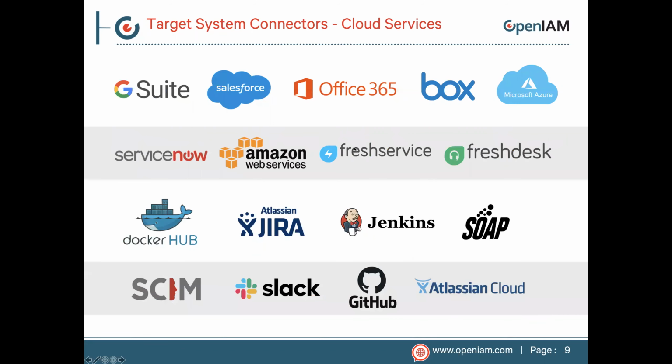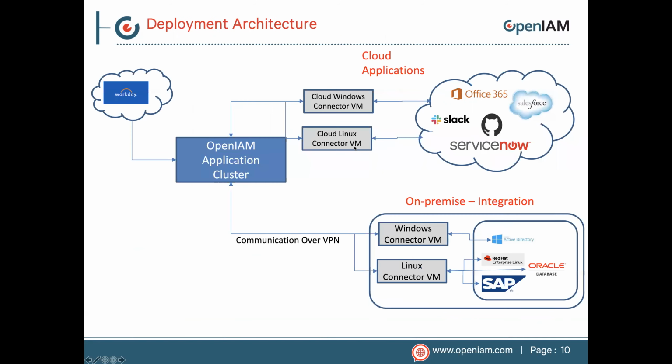Skip past this. It's more cloud focused at this point. And this diagram describes what I was just describing a second ago, the ability to move your connectors around and use the message bus for it. In this diagram, we're showing a business which may have both on-prem and cloud deployments, and how you would deploy and integrate to your on-prem world. Obviously, Workday is just an example. It could be any HR system.